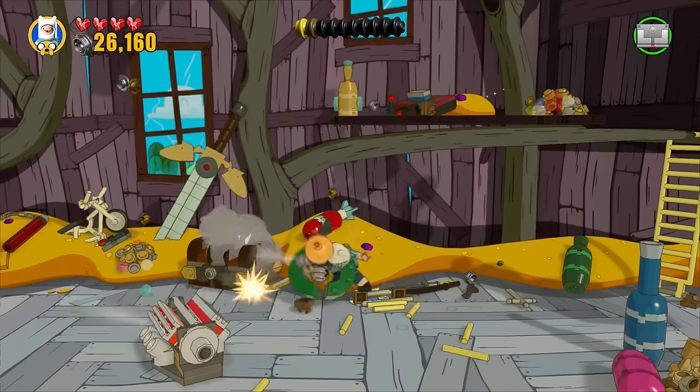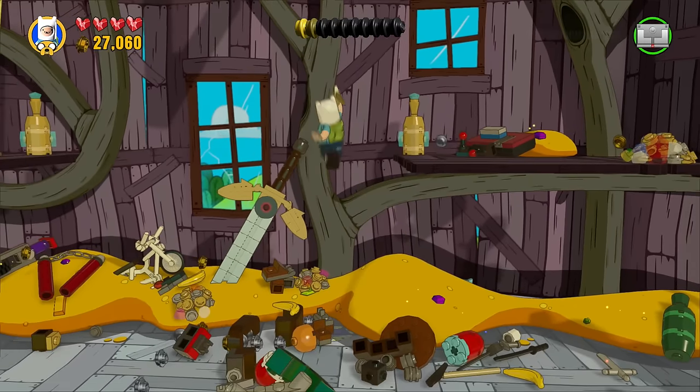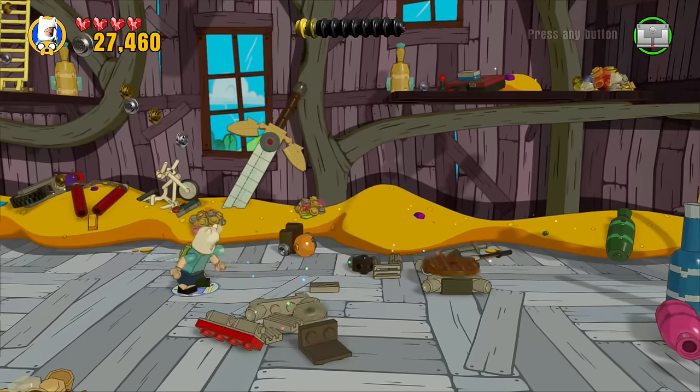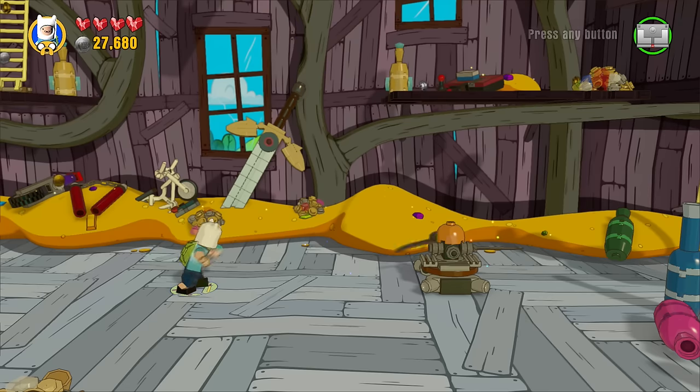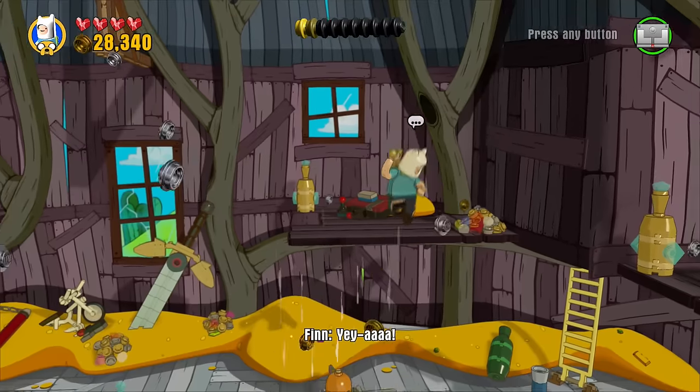How are you gonna get up? It's a LEGO world where you can build things forever and always. All right, get that. And what is that supposed to be? I guess it's a sword pusher. Oh no, it's wind. Yeah, yeah.